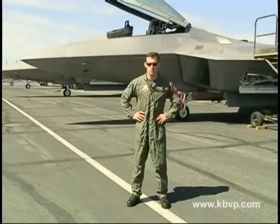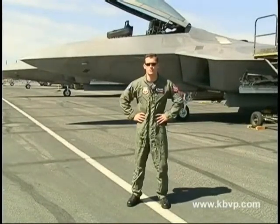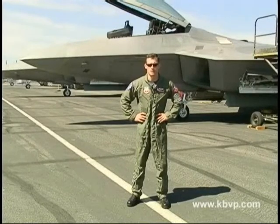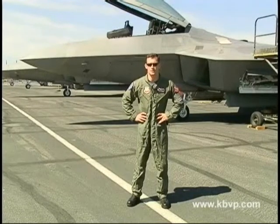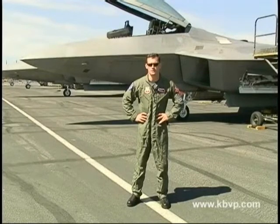And after the second power loop, I stay to the left and then come back around for the high-speed pass, make some noise, and say hi to the folks at about 620 knots, pass them to the center, and then reposition for the heritage flight or do a pitch up to land.